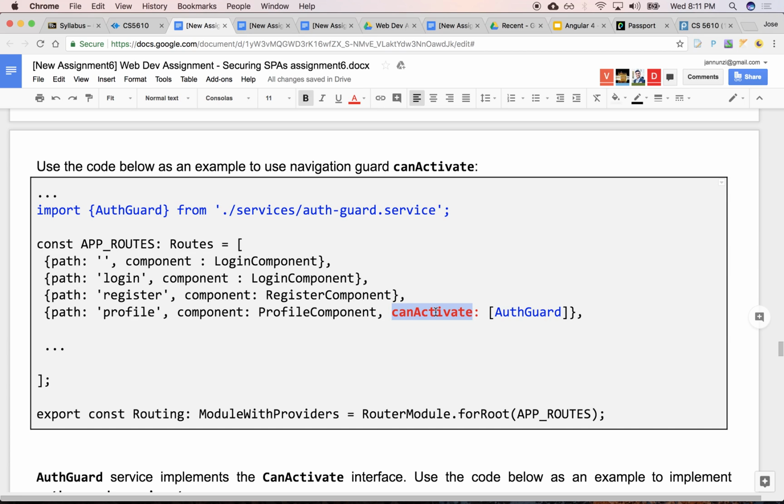Can we activate this component, right? We've been using path, we've been using component, and this is a brand new property in routes, right? Is this route valid? Can we go to that route? Is it okay to go to that route? And who's going to say yes or no? Our servers, our authentication guard service, right? Which we're going to implement.